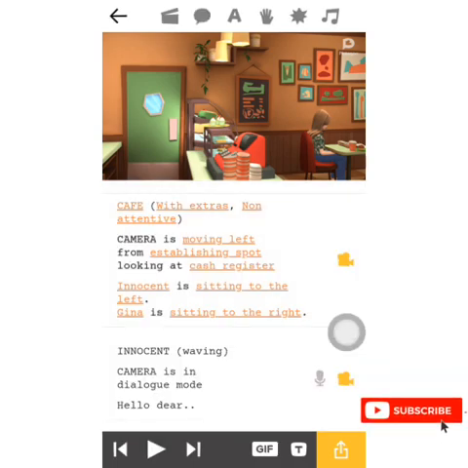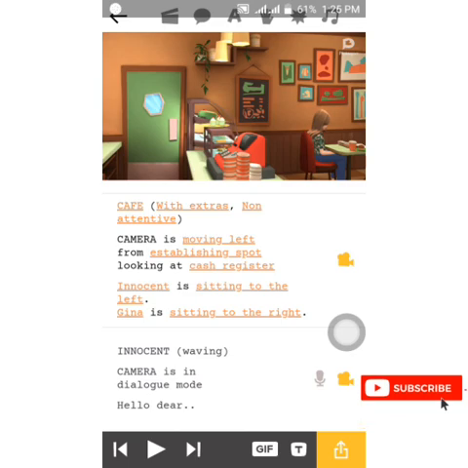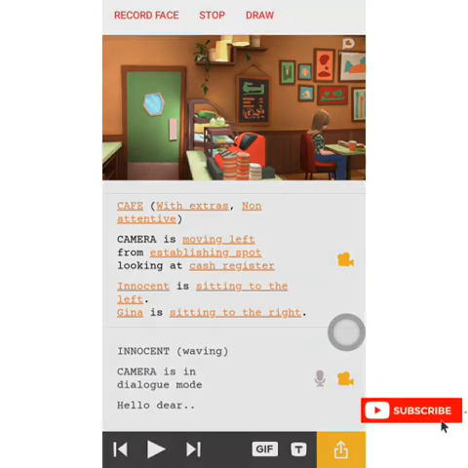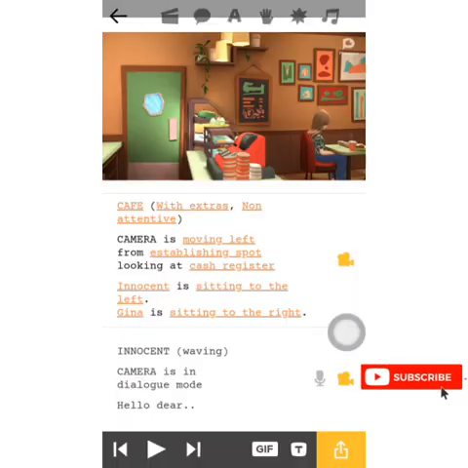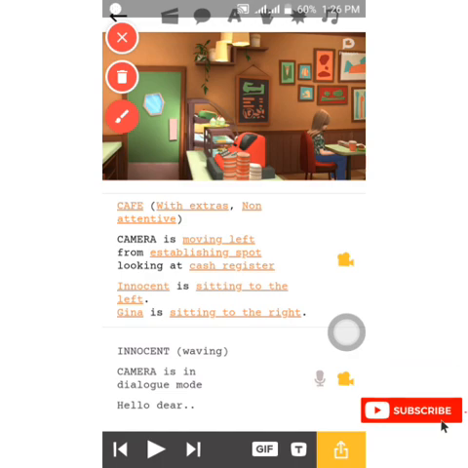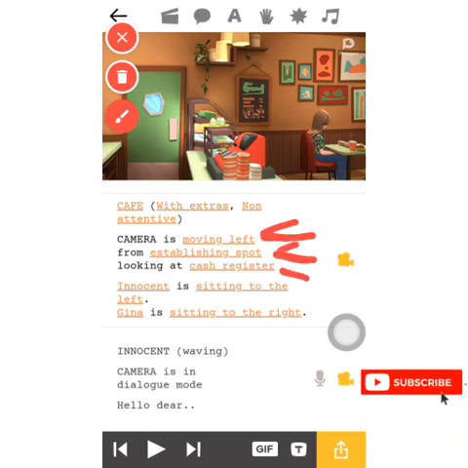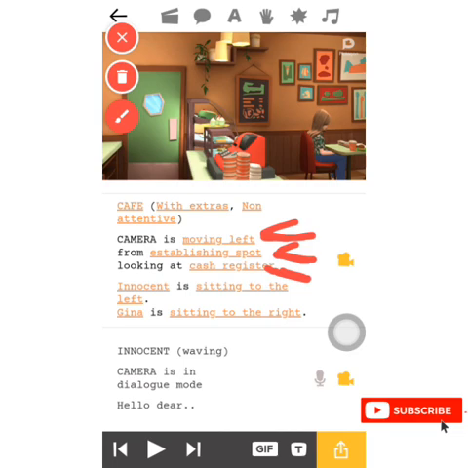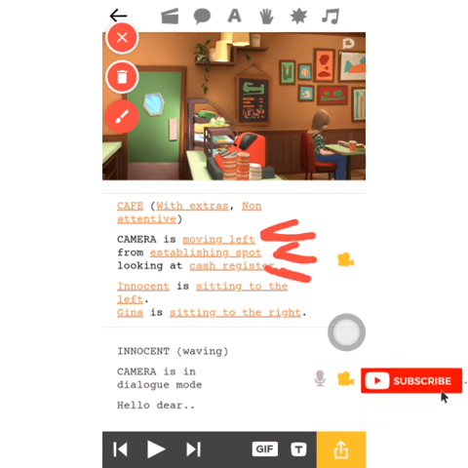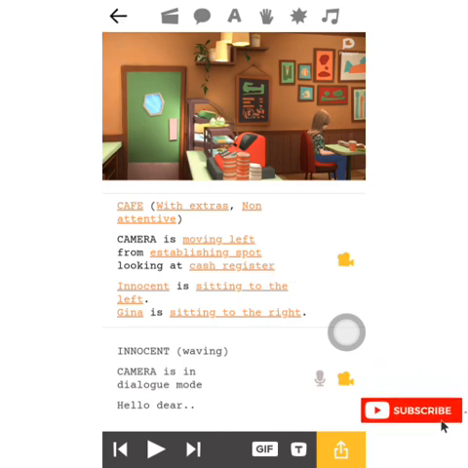And again, you see at that point of camera, let me give you the G so you get to know it. You see, camera is moving left from establishing shot, looking at the cash register. So these three things you need to put more interest in, so you can set your camera really well.